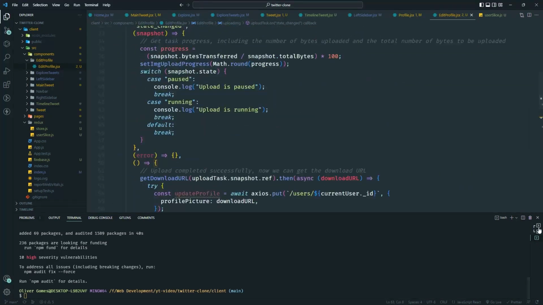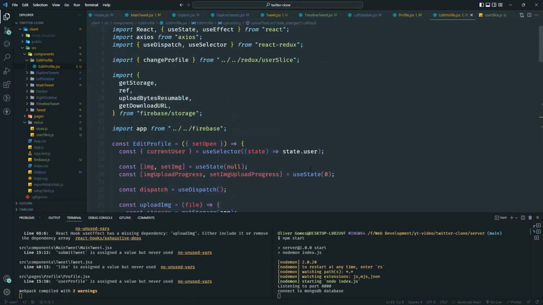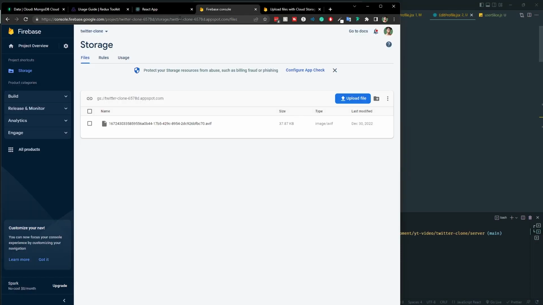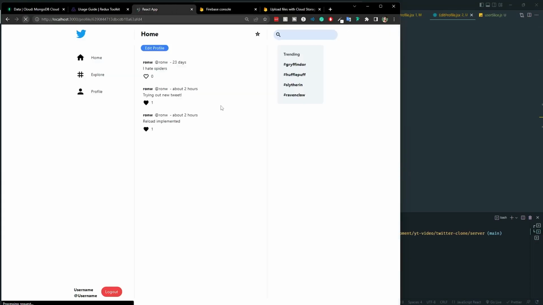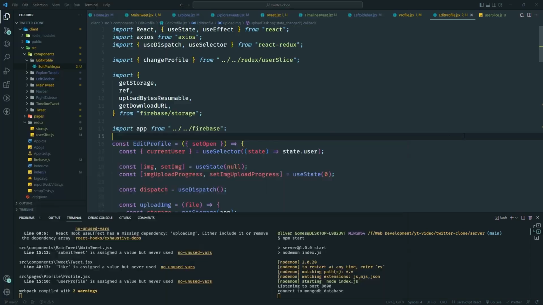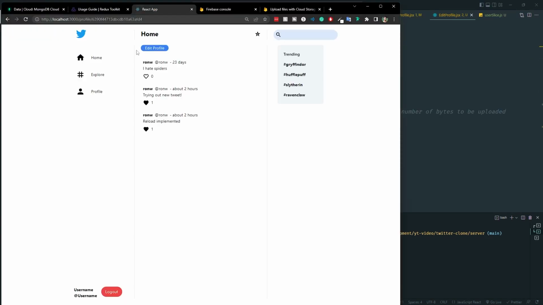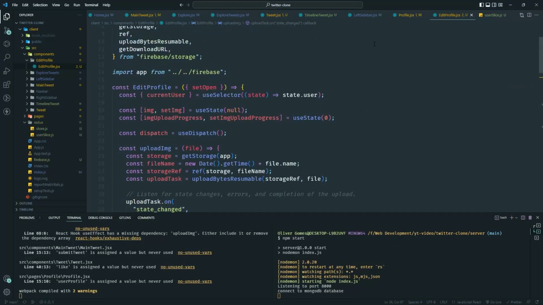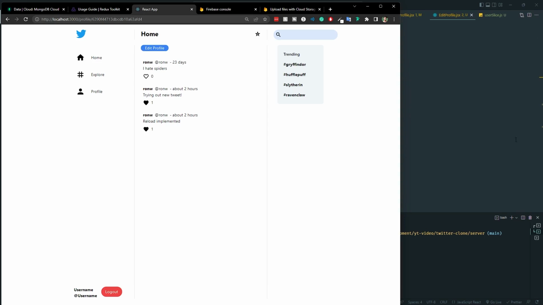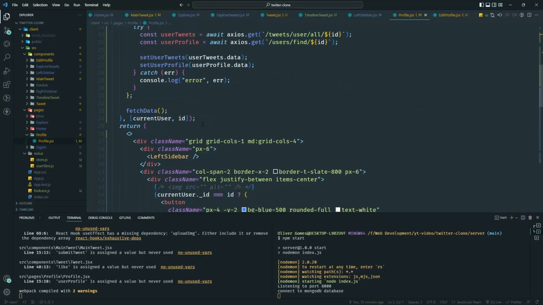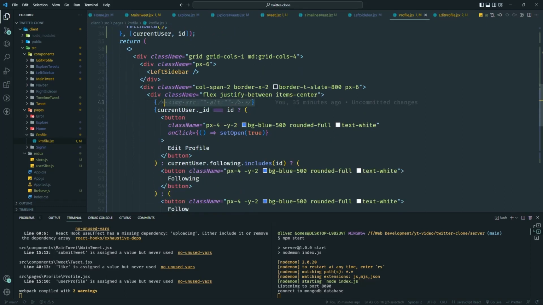Let's see if this is working as expected. Go back to our app, and we need to do one thing. We need to make sure that we view the profile picture here. So we have the profile picture in our user. We should be able to put it in here. So let's do that. It's going to be in here. So right here, we were supposed to have an image right here.